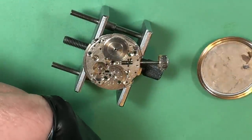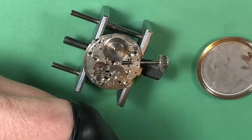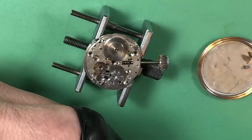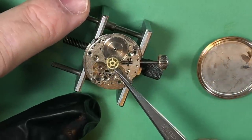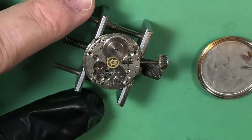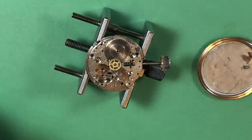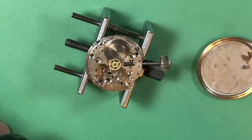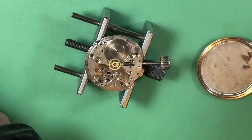We have our center wheel. Yeah, this is a nice beefy center wheel. I like it. Yeah, nice. Okay. Yeah, even the upper port is barely worn. I don't think this is really a high test model.